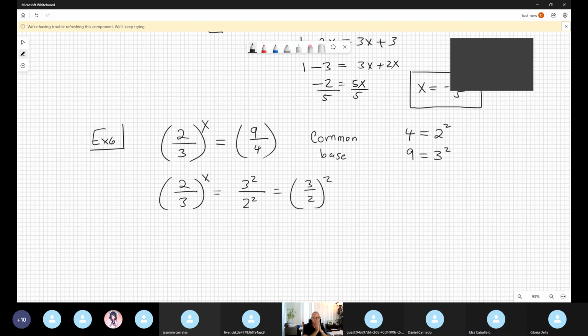Okay. So now, the problem is, in the left-hand side, we have 2 terms. In the right-hand side, we have 3 over 2. At least I can see it's reciprocal, yes or no? So you flip it, you get the same base, no? How do you flip it? Suppose I make a decision. This stays the same, but this I flip it because my goal, remember, is to create the same base, no?